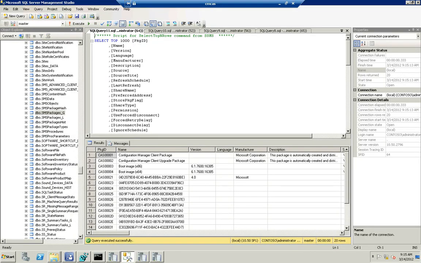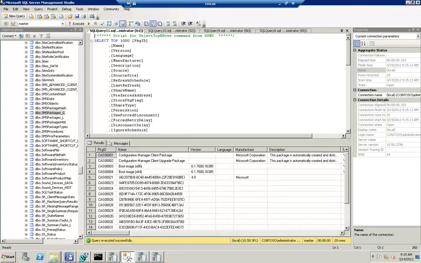Again, a little tangent here for a minute. I'm showing you this information really as education. It's not anticipated that you're going to need to get into the database and work at this level very often. If you do, just treat this as a look but don't touch kind of scenario.